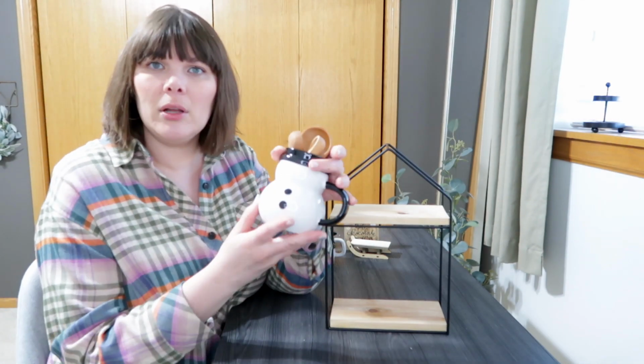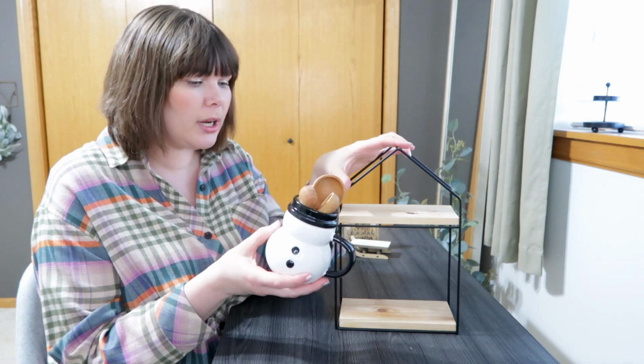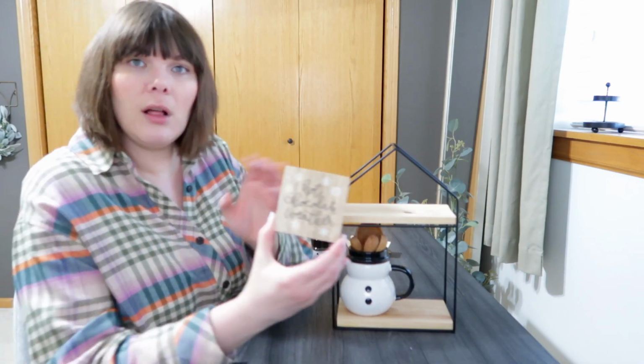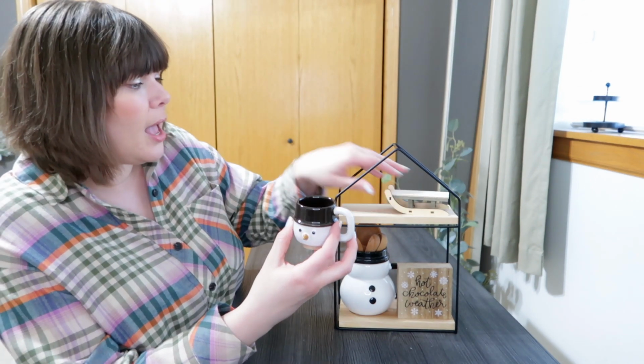Next is my house tray. At the end of Christmas, I had bought this snowman mug, and I totally forgot that I had it when I was doing my larger trays. So of course I had to grab it out, and then I just stuck my measuring spoons in there. Those are just from Hobby Lobby and fall or spring shop. I thought my little hot chocolate weather sign would look cute. And then once again, I grabbed my other little snowman mug and the sled.